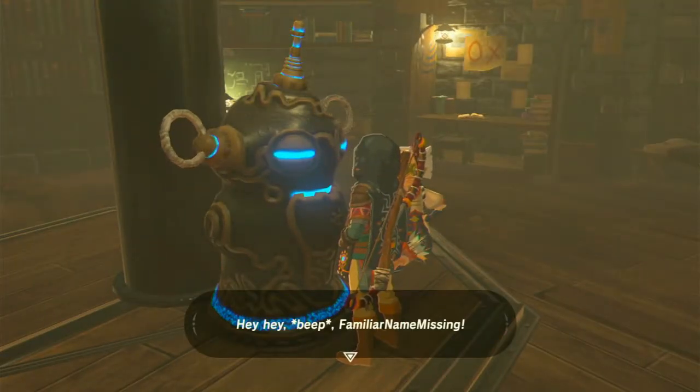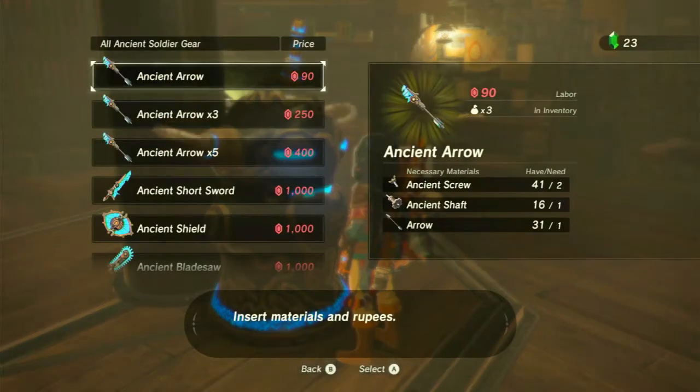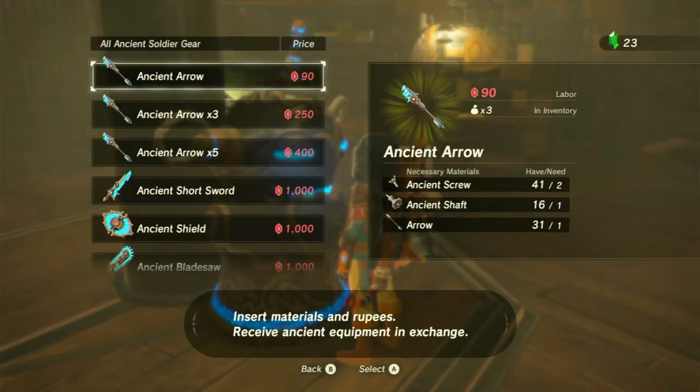Hey, hey, beep. Familiar name missing. Insert the materials and rupees. Receive ancient equipment in exchange.